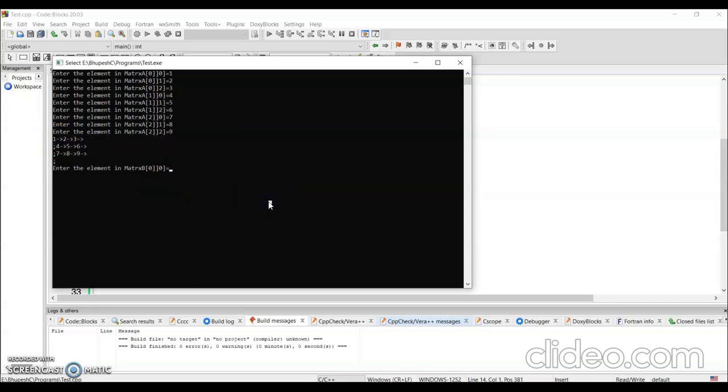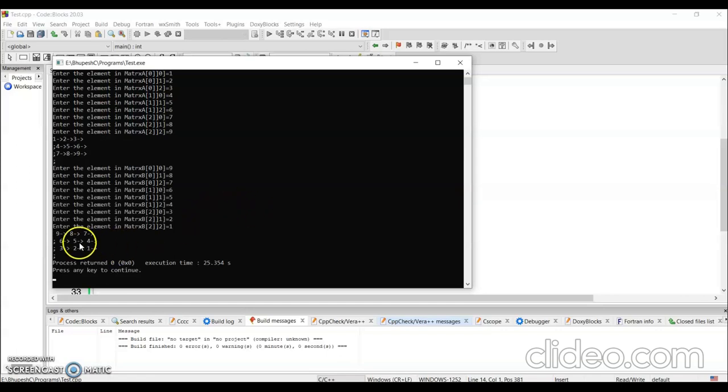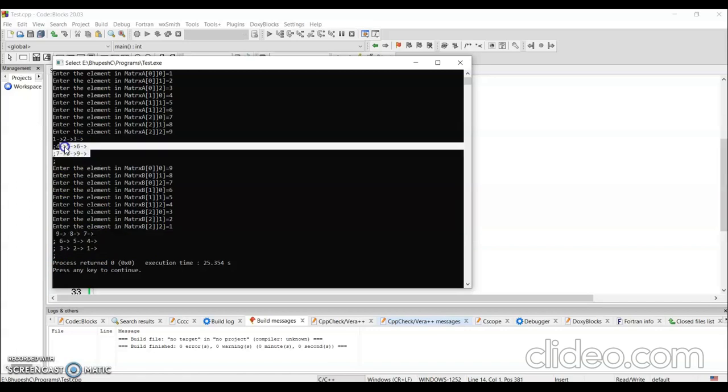So let matrix B start from 9. 9, 8, 7, 6, 5, 4, 3, 2, 1. Okay. So some semicolon has come. We'll check that. So this is matrix A, and this is matrix B. Now I will just enter both the matrices and display them, and then I will show the addition also.